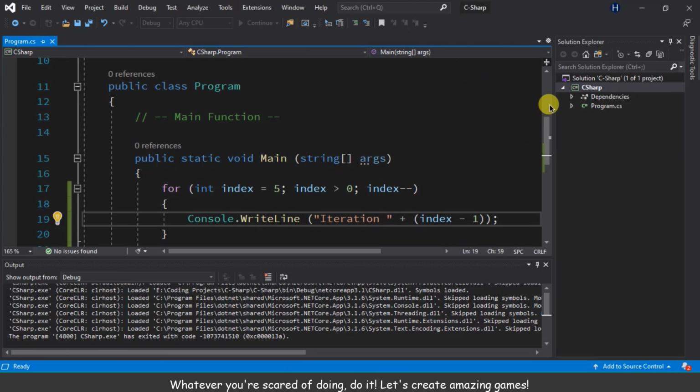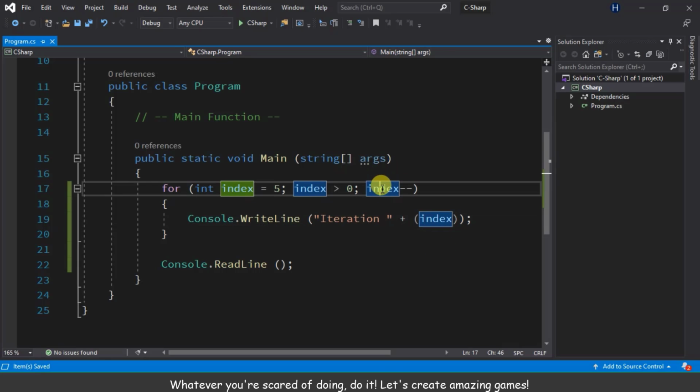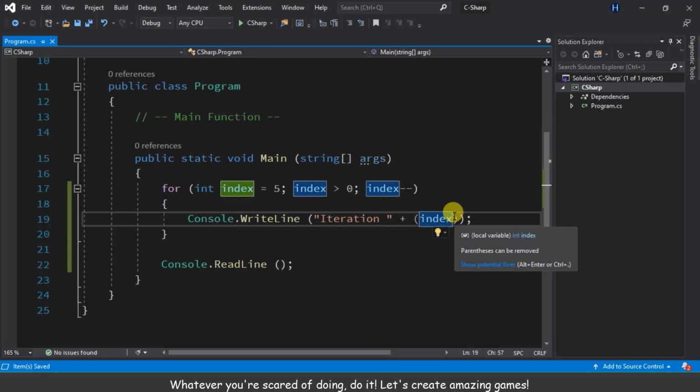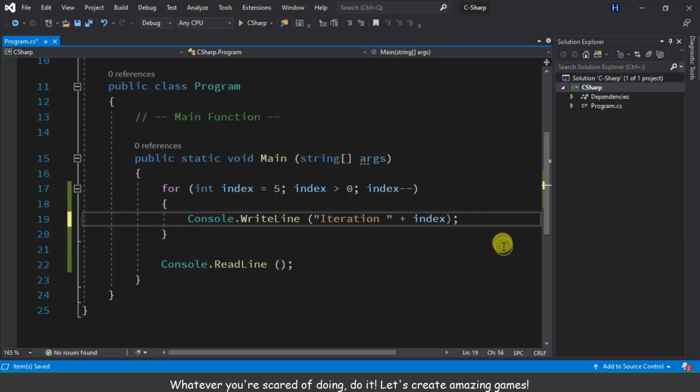It's inverted. If you're running the loop from the inverse side, then it's better to just pass in the index. But if you're running the loop adding the number, then you need to add the one. It also says parentheses can be removed, remove unnecessary parentheses, and it's removed.